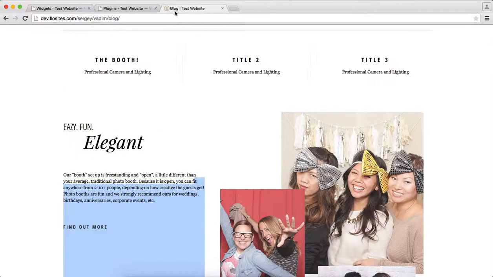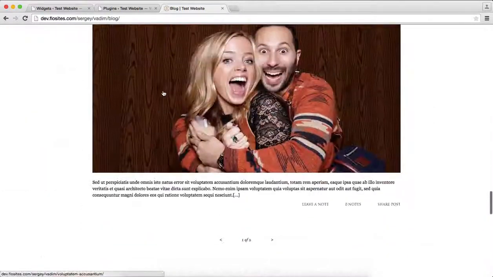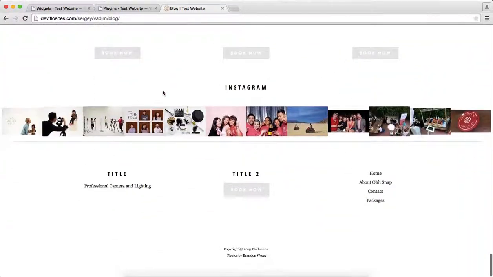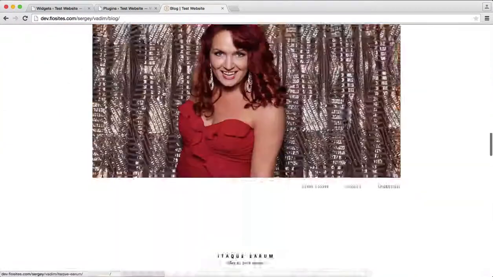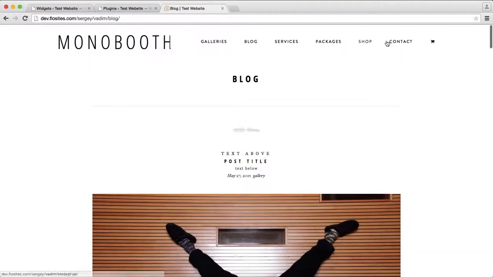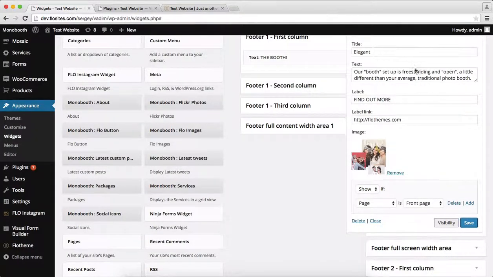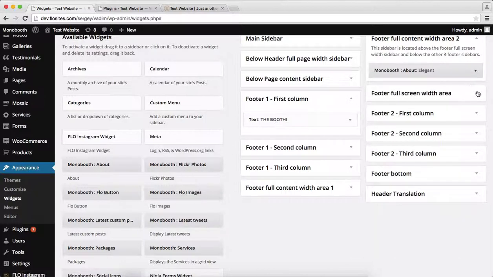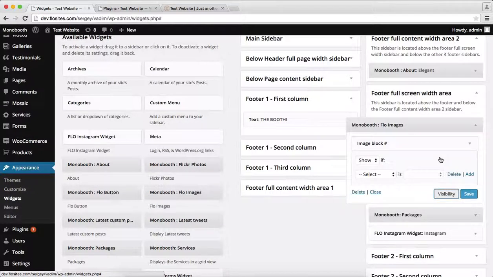Okay, so let's go over to our blog page. Let's refresh this. Okay, and here you'll see that I have disabled this particular about widget for our blog page. It's not shown within the blog pages, and it's not going to show up on any other pages of the site except for the home page that we left the widget over here. So technically you can enable or disable specific widgets, and the same process can be done with every other widget. You can have them displayed only if you want them to be displayed on specific pages or hidden on specific pages.